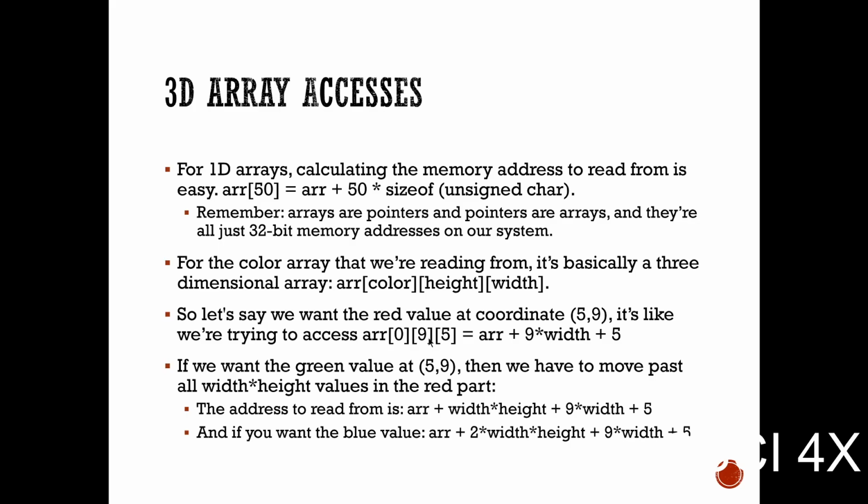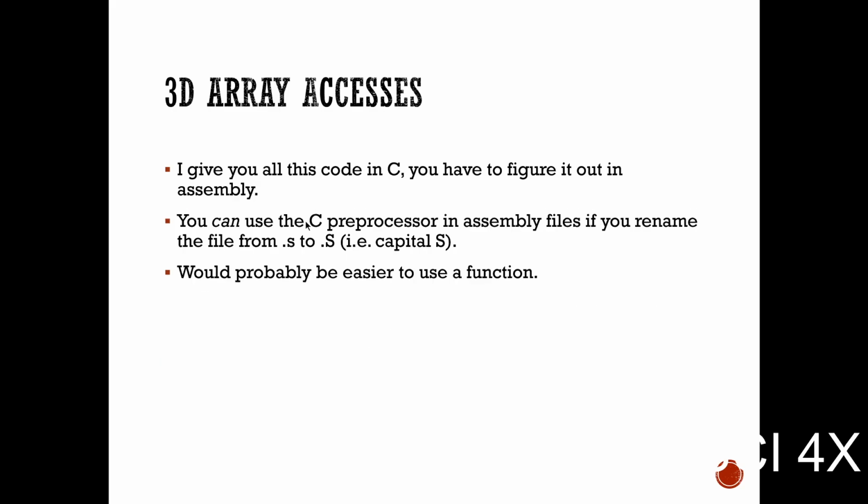And then if you want to go down, if you have a 3D array, this is plane, row, column. Every time you go down a row, you move a number of bytes to the right equal to the width, right? So the number of columns. So going down one row is equal to going columns to the right. And when you go down a plane, you go down width times height to the right. So if you have a 10 by 10 image, then going down to the next plane is moving 100 bytes to the right, assuming they're unsigned chars, 1 byte per element.